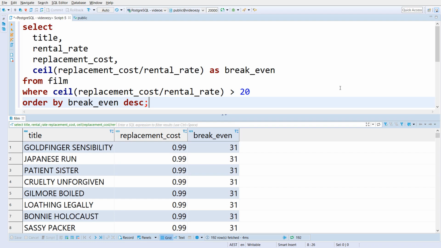There's another way, which I'll introduce in a future chapter, which is where you can use what's called a derived table or a table subquery, but we'll get to that later on. For now, we have a simple way to solve problems like this as they come up. Just repeat the expression rather than referring to the alias in our where clause or in our group by and having clauses.